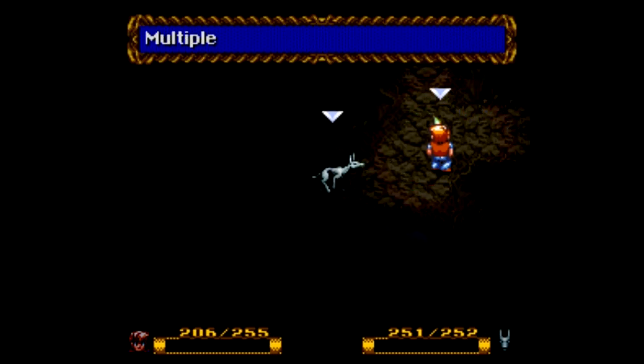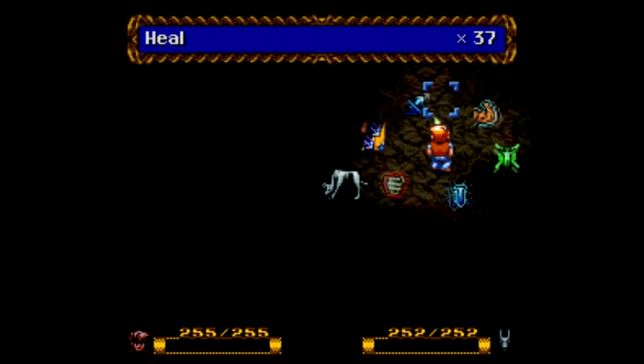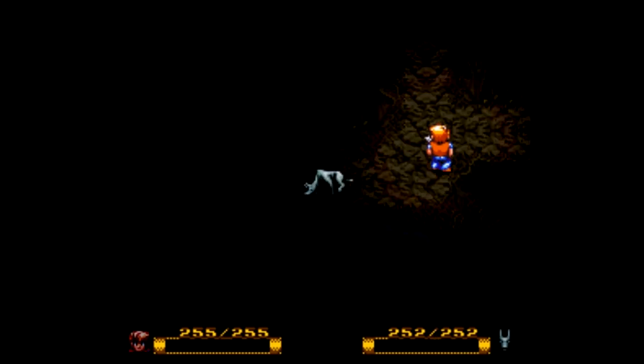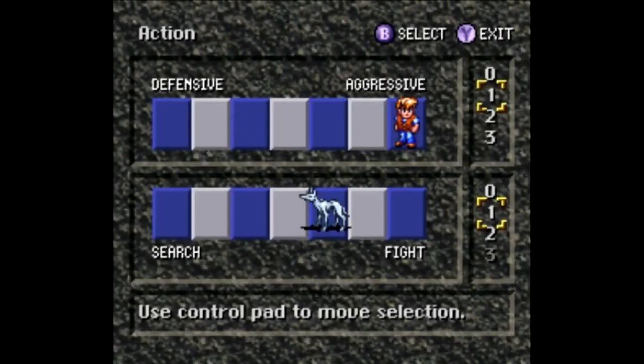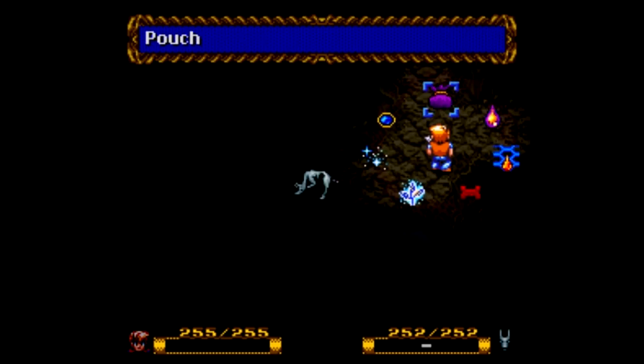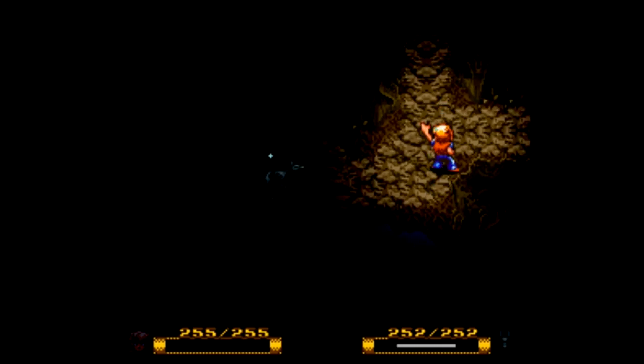So, let's heal everyone up now. I don't have anyone to double drain. Awesome. Let's get back on the sword then, shall we? And set the dog to killer attack mode. Let's see, what else was there? Oh, I want to rebuff. Get speed going on everyone. And let's get to the end of this place.